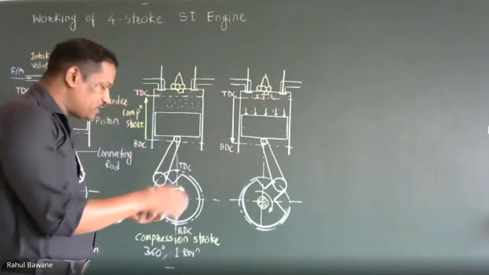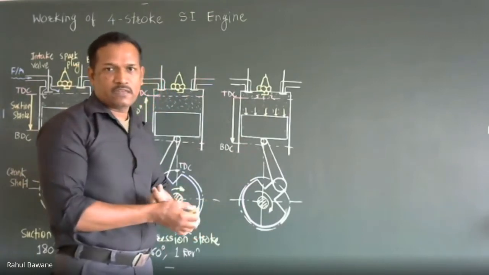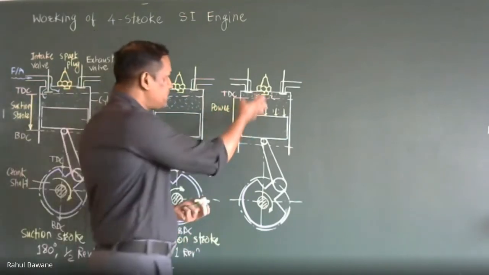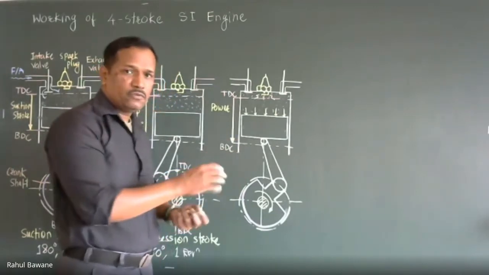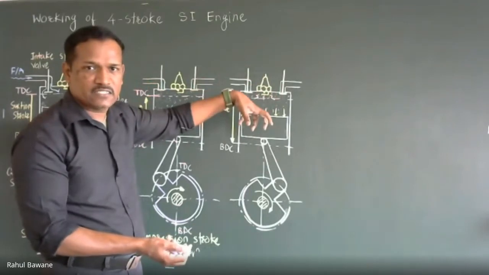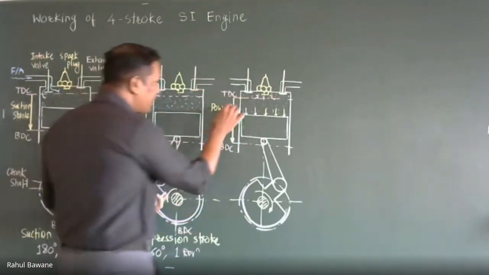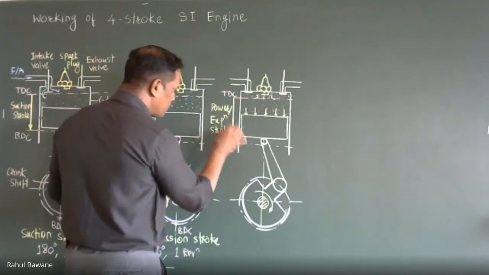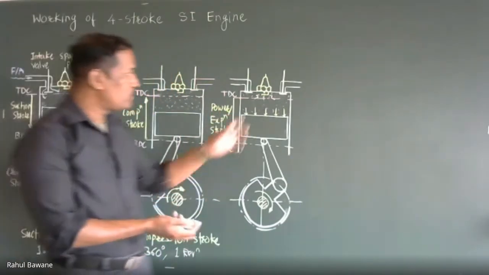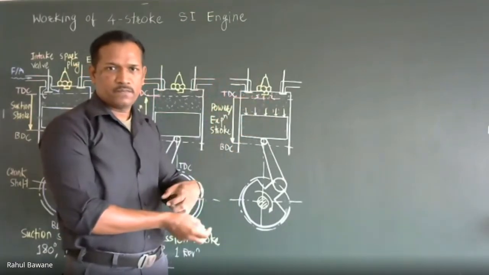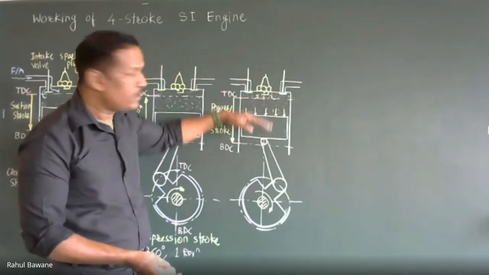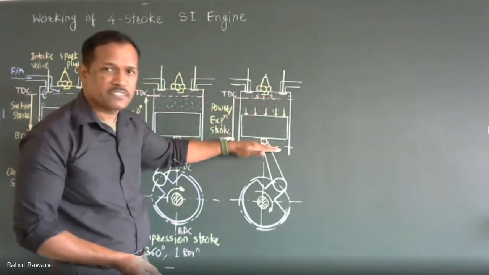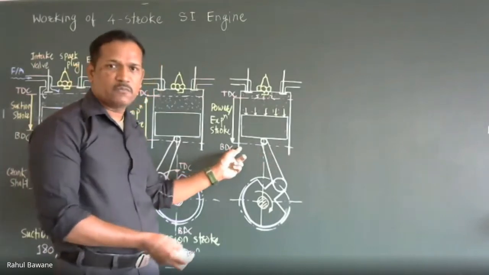During this, we are actually getting the power of combustion. So this is called the power stroke. This power happens due to the expansion of all these burning gases, so many times it is also called the expansion stroke. And remember, it is not a regular expansion, the tremendous pressure is there. So this power stroke pushes your piston from TDC to BDC, because the piston cannot move down after BDC. It is the extreme bottom position.